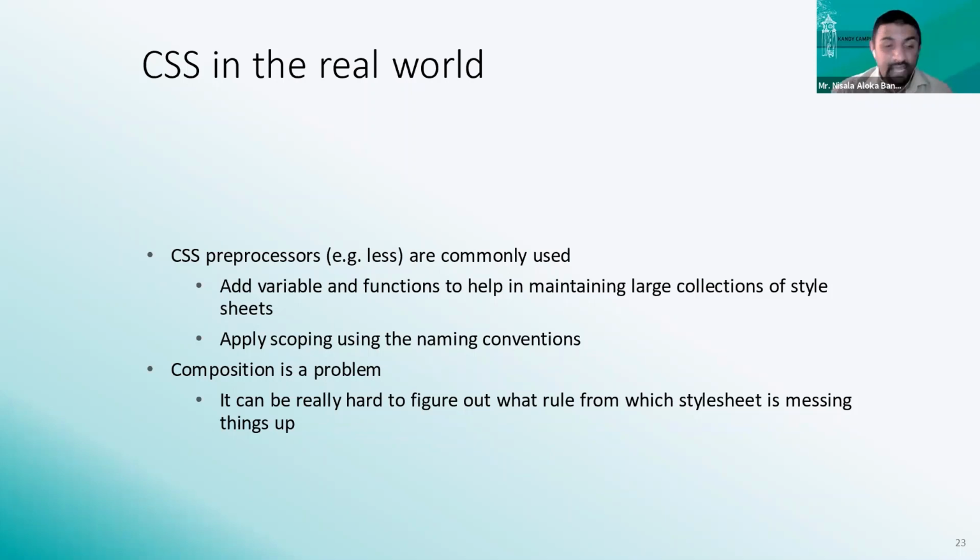And when it comes to the real world, again I'm mentioning this, the composition of CSS is the real problem, when you have multiple different layers of CSS applying on top of each other. Sometimes the result is not what we expected, and it would be really hard to find out where it actually went wrong. So if you are building your own CSS, I suggest you be very organized about it. Build one or two CSS pages, the base CSS and the overlay CSS. Then when something is not what you want it to be, you have a sense that this might be the place which is going wrong.